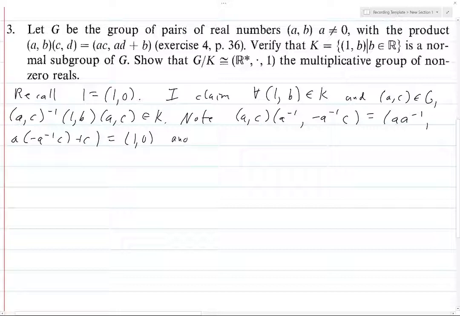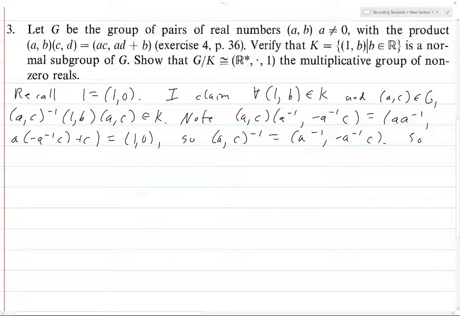And I guess we should check the other direction. I didn't write notes about it. Well, we don't have to check the other because we know this is a group already. I always get confused about that: when do you have to check both multiplications? You could have left inverses and right inverses that are different, and that can happen in weird things like monoids, I'm pretty sure. But things are fine here because we know this is a group, so we're good. So anyway, (a, c) inverse equals (a inverse, negative a inverse c).